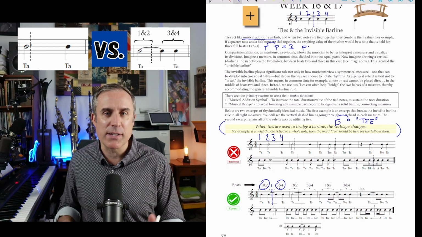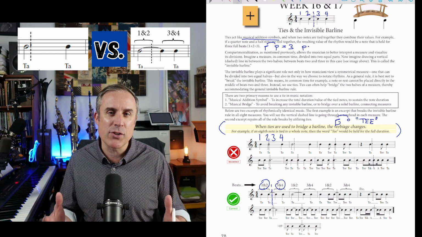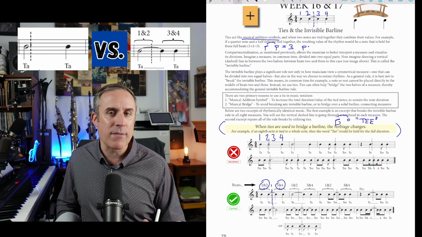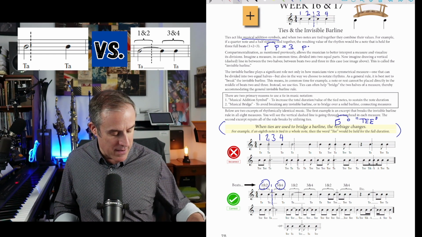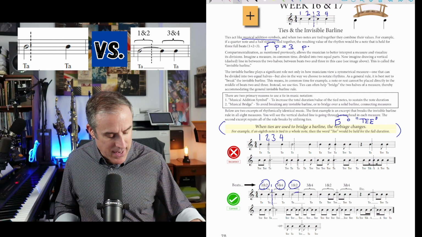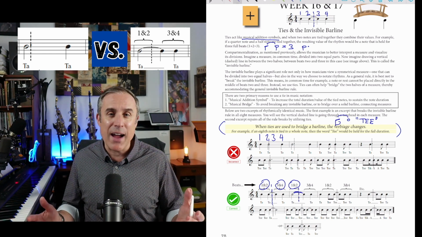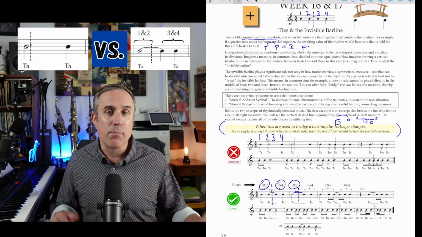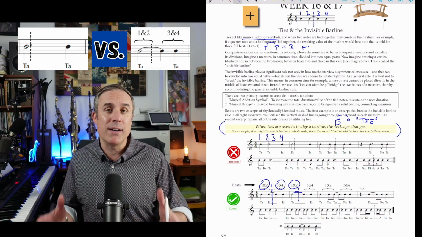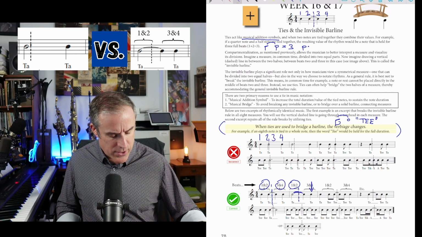So then why did I mark it in the X excerpt, the one that's wrong, quote unquote? And again, this is very subjective. It's because I want us to understand the compartmentalization of a 4/4 measure being divided into 2 equal halves. So let's look at what I've done in the second measure of the second excerpt. I've taken a half note here, which takes up beats 1 and 2, and I've tied it to a quarter note so that we can accommodate this invisible bar line. A tie can go over an invisible bar line and bridge that gap. And remember now, a dotted half note gets 3 beats, but so does a half note tied to a quarter note.